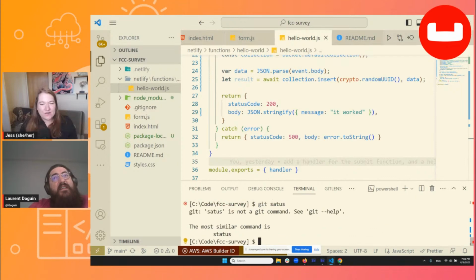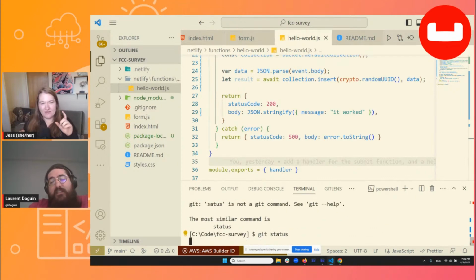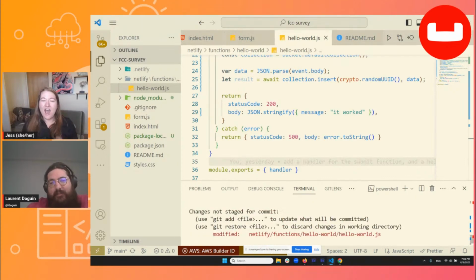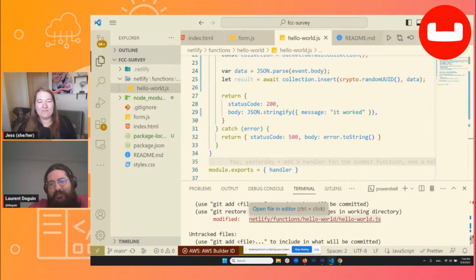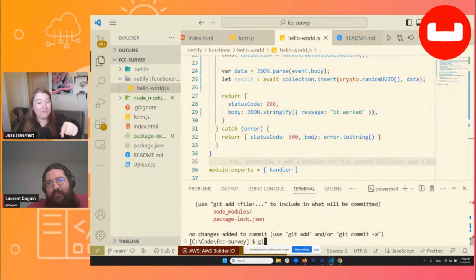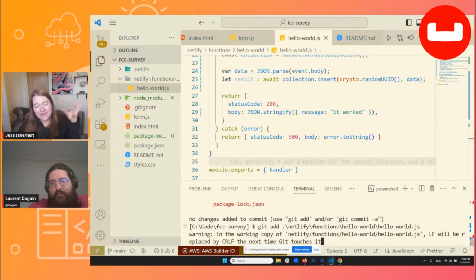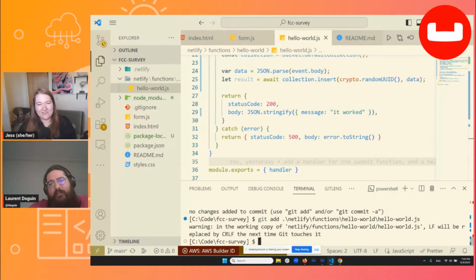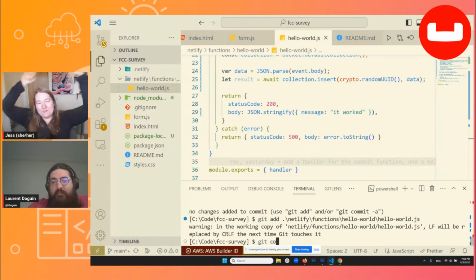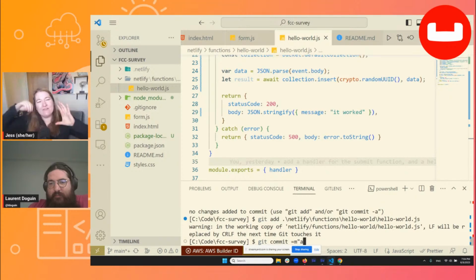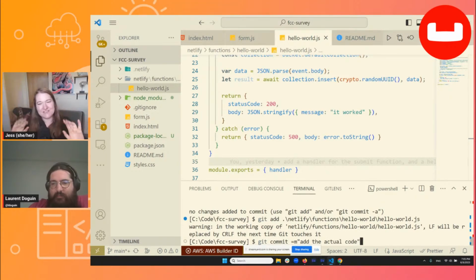And this is a super common Git status problem. It says that we haven't added your node modules and we haven't added your hello world function, and that's got a lot of our really important JavaScript in it. Exactly. This is a super common mistake, to say, I'm going to run it, it works. Oh, I've got something I've changed and I've saved, but I haven't pushed it to GitHub.